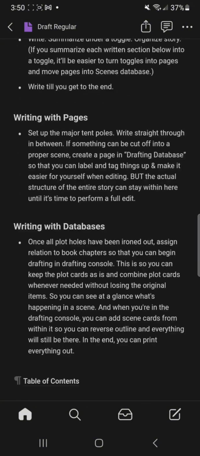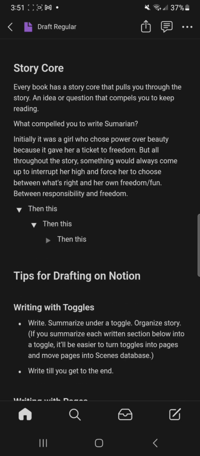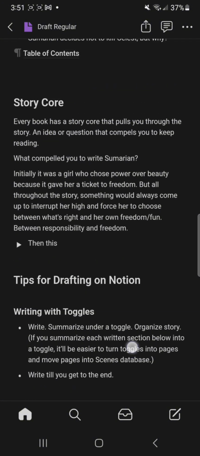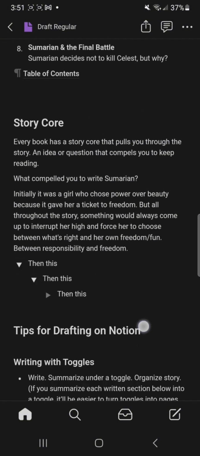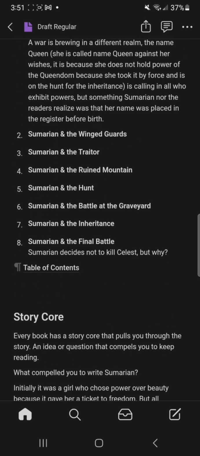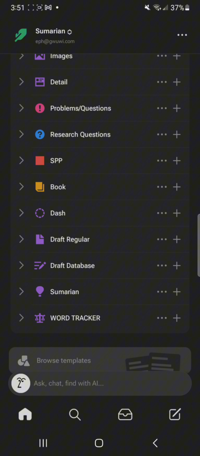But it does have its positive points, in the sense that you can have toggles that hide things like this, but then it gets to be too much, and I can't see at a glance what is inside the toggles, which might not be an issue for other people, but I would just prefer things where everything is just laid out for me.